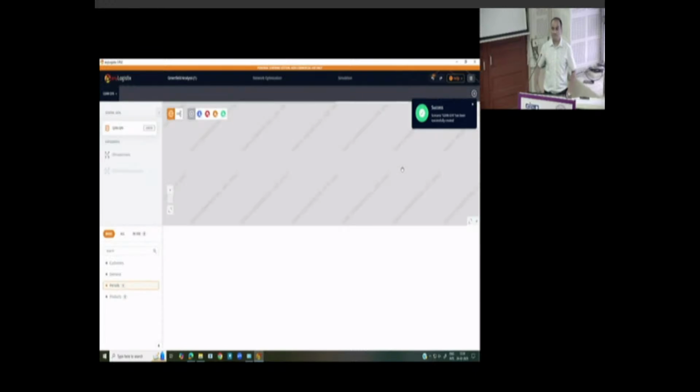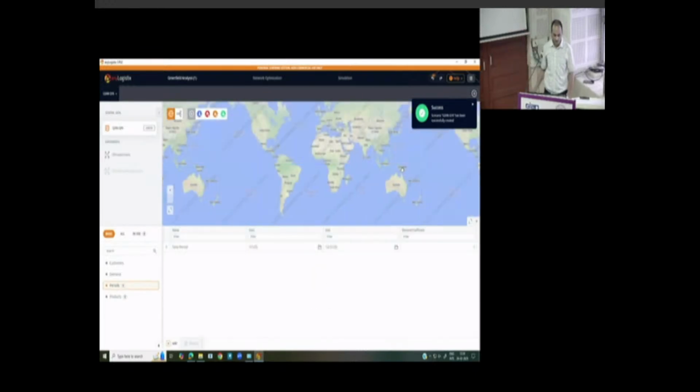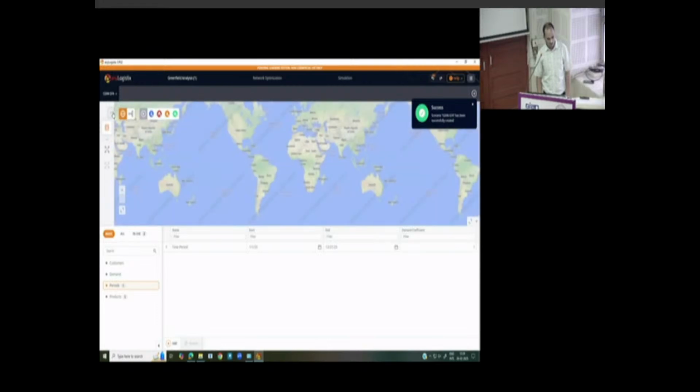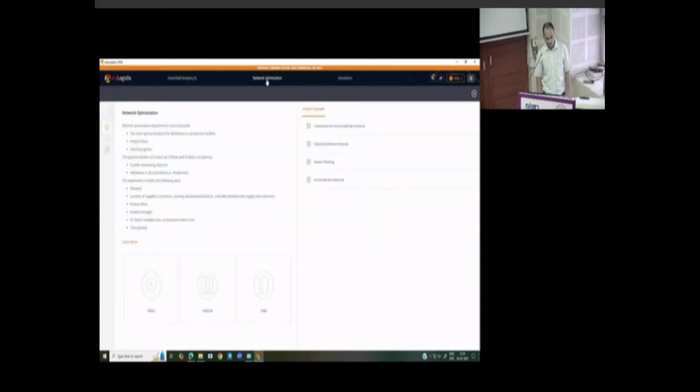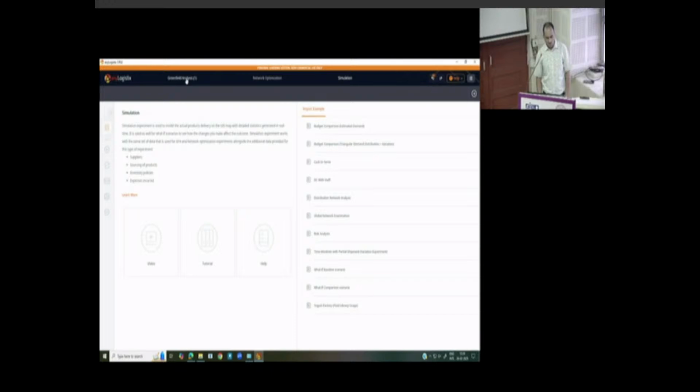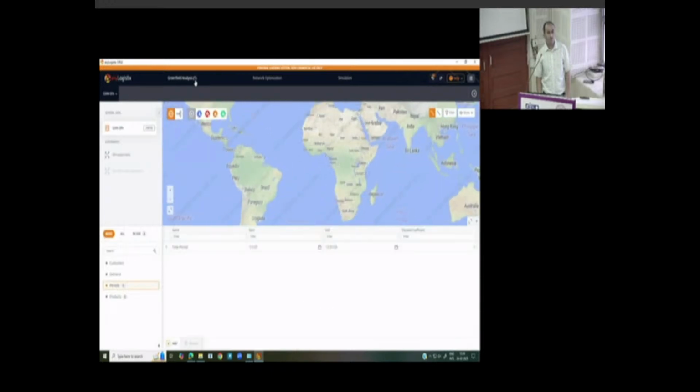As soon as you create it, you can see this window here. So again, very user friendly, powerful, and you can see so many things here. First of all, on the top ribbon, you can see this is a greenfield analysis. This is network optimization. This is simulation. Greenfield analysis in the bracket 1. What is this one? We created just one scenario. If you create another scenario, it will change. So this is your top ribbon and greenfield analysis.